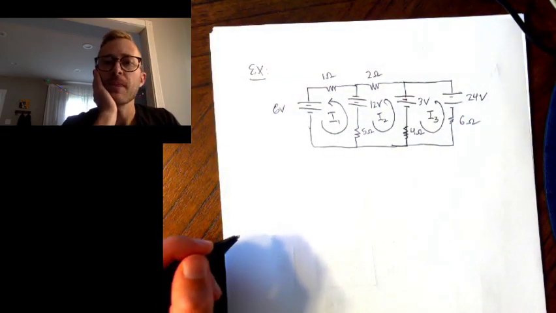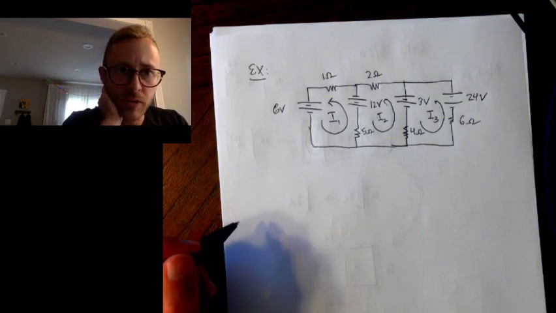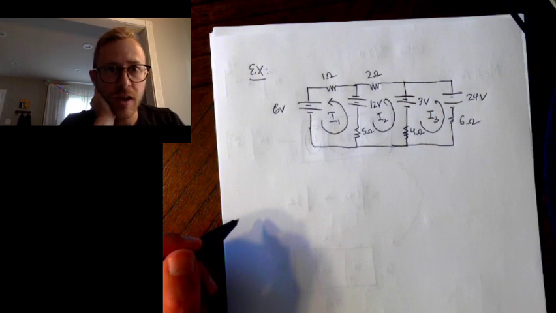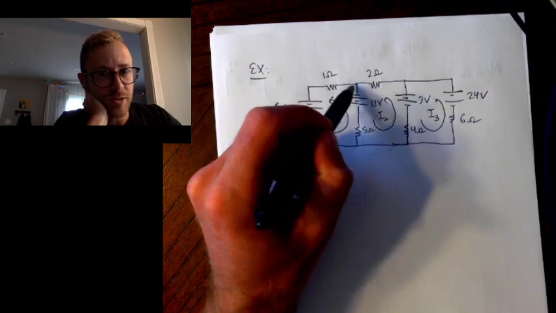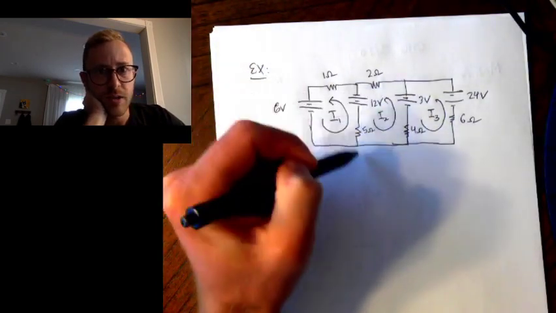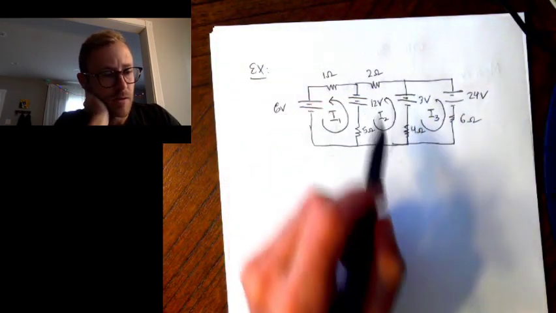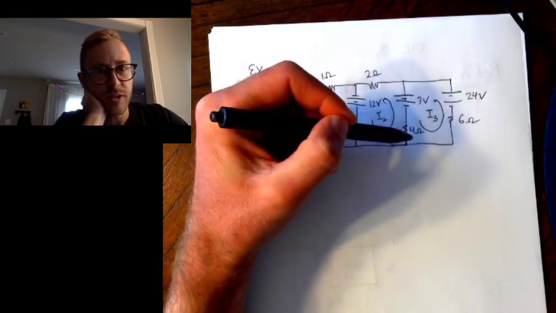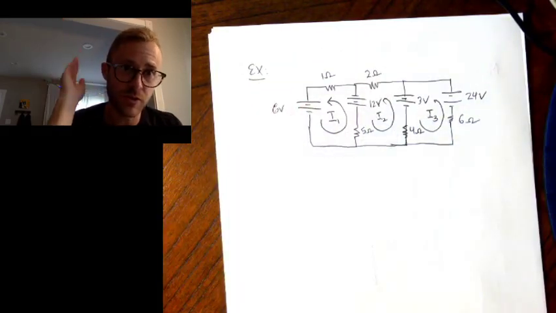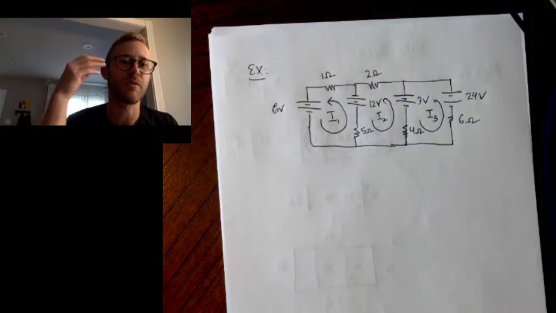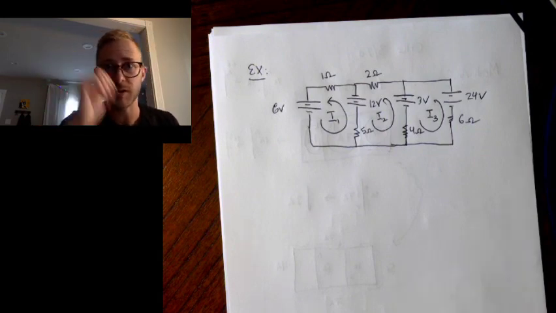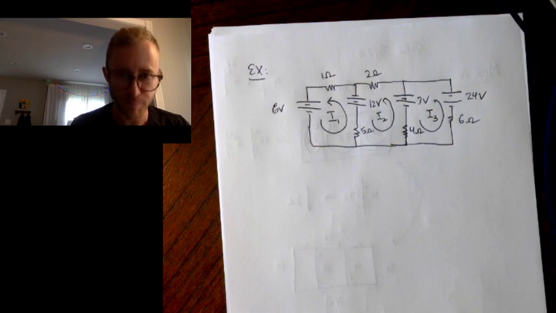All right. Now think about if we were doing this problem with node analysis, how many branches does this circuit have? It has this branch, 1, 2, 3, 4, 5, and 6. So you would have 6 currents if you did this with node analysis, but you only have 3 if you do it with loop analysis or with mesh analysis. So that's why it's a superior method.